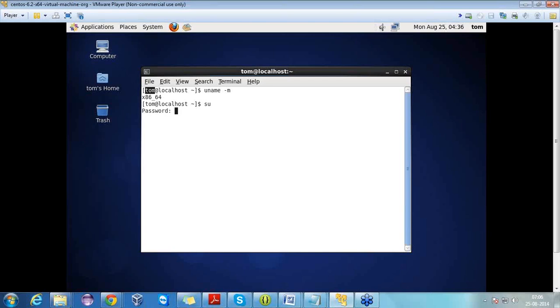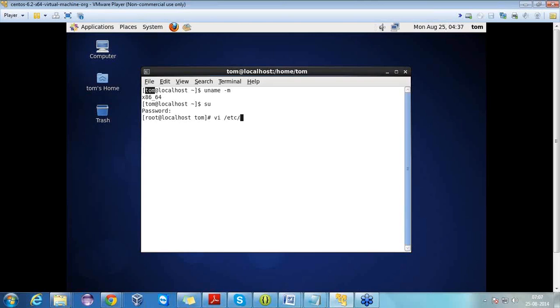Okay. Now let's start the installation. Before that, we need to know our OS bit. For that, we have a command: uname -m. It will list our OS bit, whether it's 64-bit or 32-bit. It shows x86_64 for me. It means that my system is 64-bit. Now I have to perform the installation accordingly.